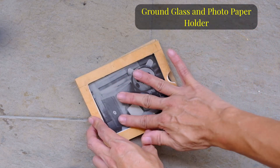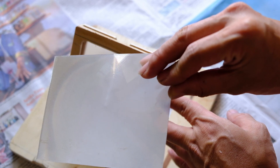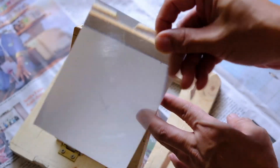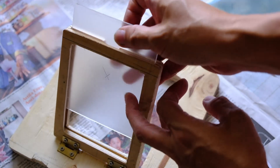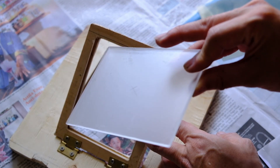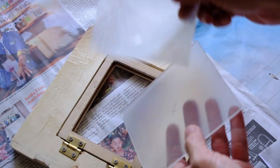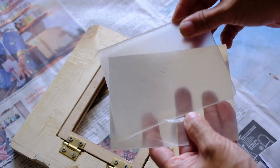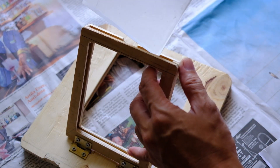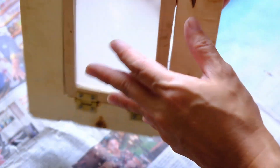What I have here is a Fresnel lens, made from a piece of magnifying green glass. This is very cheap — cost only a few dollars — just cut it to size. And then I have a piece of acrylic glass that is frosted on one side. The Fresnel glass will be on top of the smooth side of the ground glass, and the frosted side will face the lens. It will slot in this way, and in-camera I'll be able to focus on the image here.